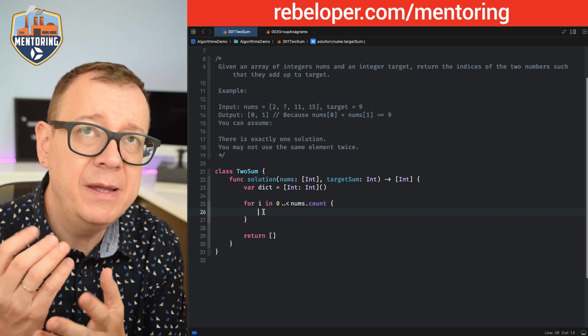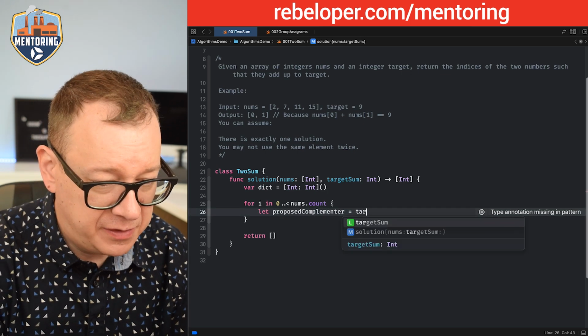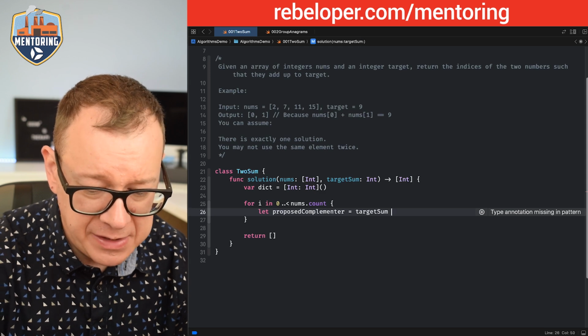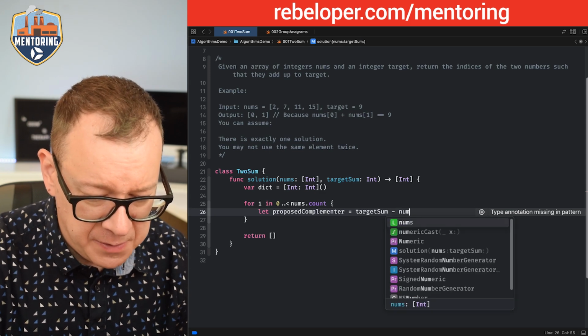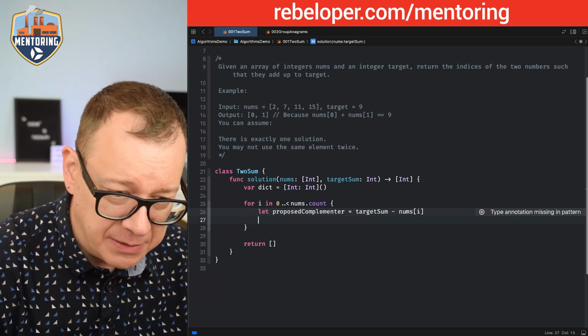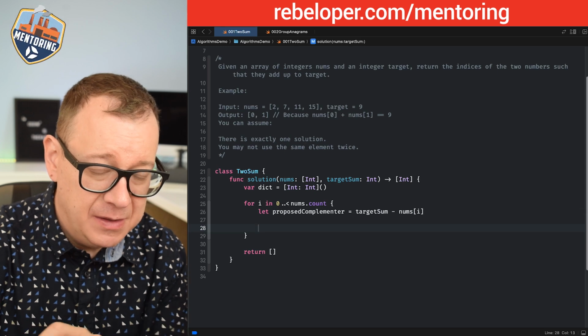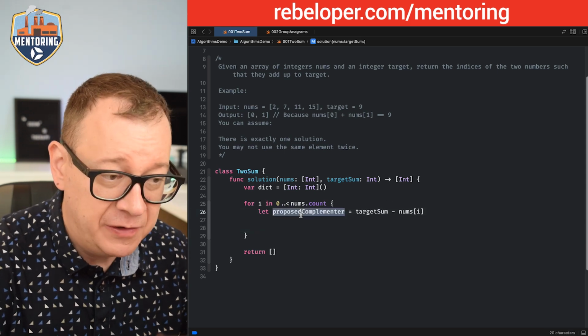So first of all, we want to calculate the proposed complement. And that is our target sum minus nums at that index, so i. Okay. Next, we want to check if our proposed complement exists.